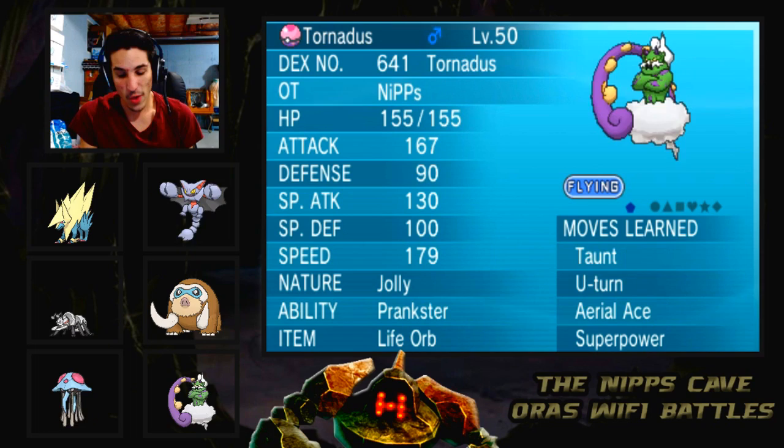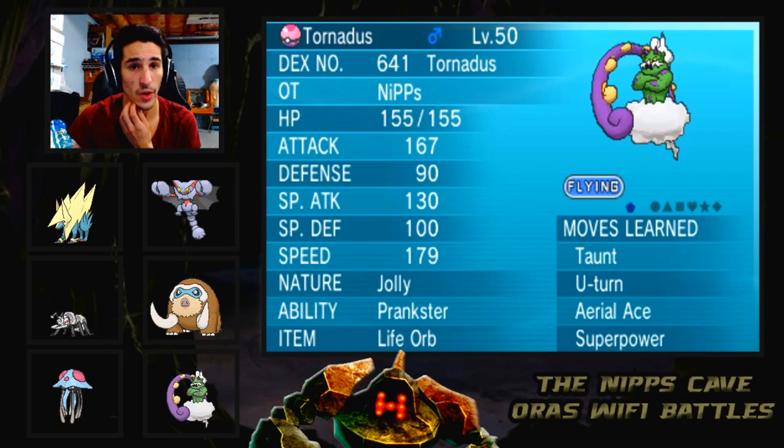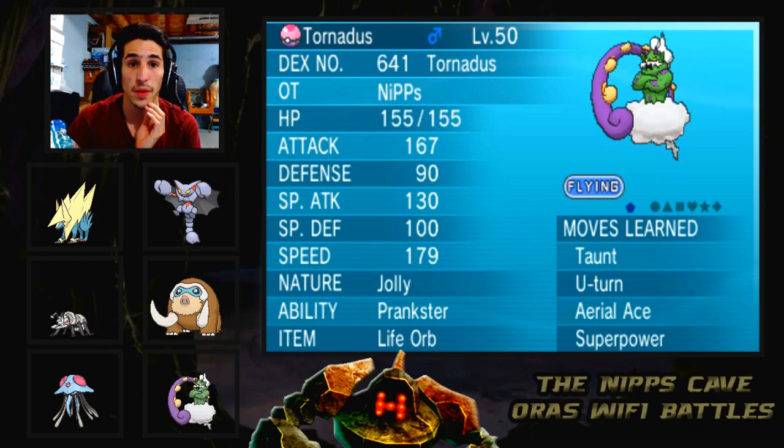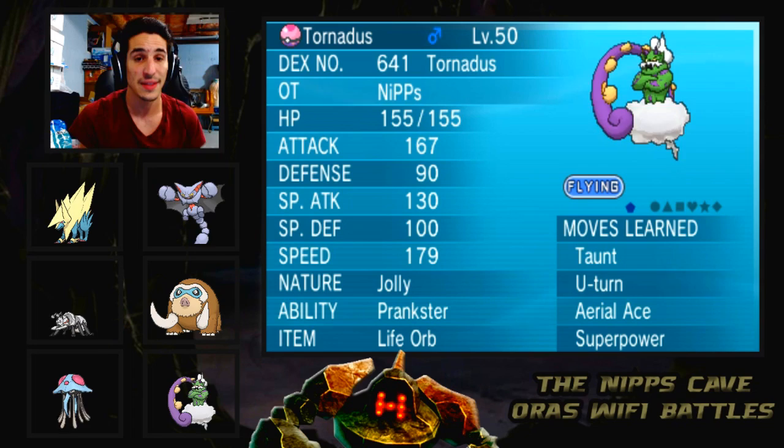Then we have Tornadus with Taunt, U-Turn, Aerial Ace, Superpower. And my rocket Hurricane, knock around, no Rain Dance. Superpower for his Mill Tank if he brings that, and for his other fighting weakness. I forget who it is on his team, but there's another fighting weakness I can hit with Superpower pretty well. Aerial Ace for the Mienshao if he brings that. U-Turn for synergy and Taunt to stop Cresselia from setting up if he does that, or Toxics, Rocks, and all kinds of things coming around.